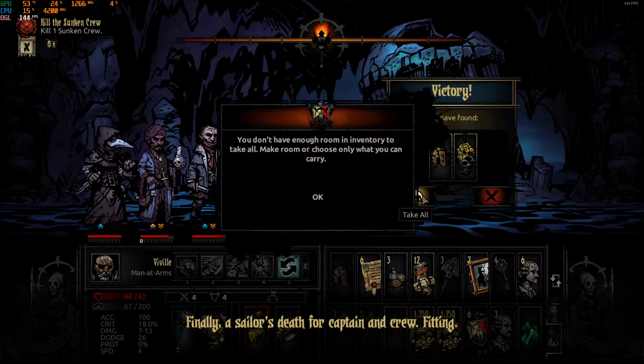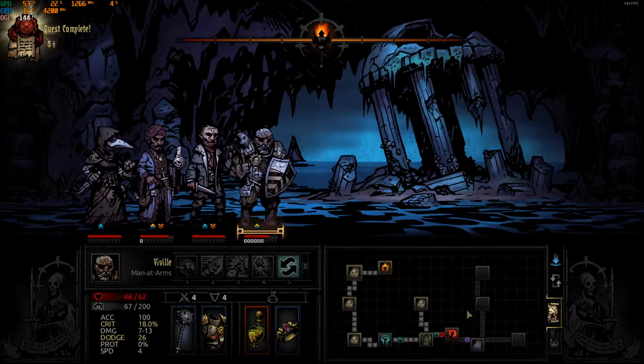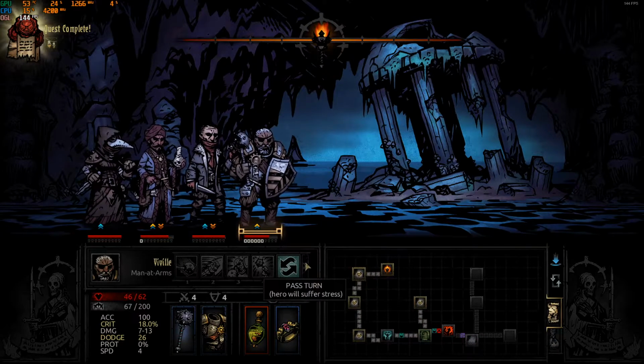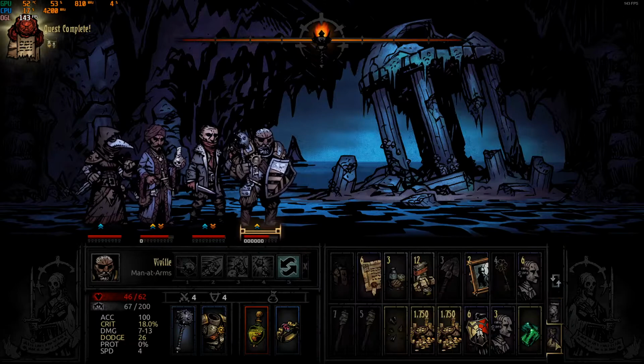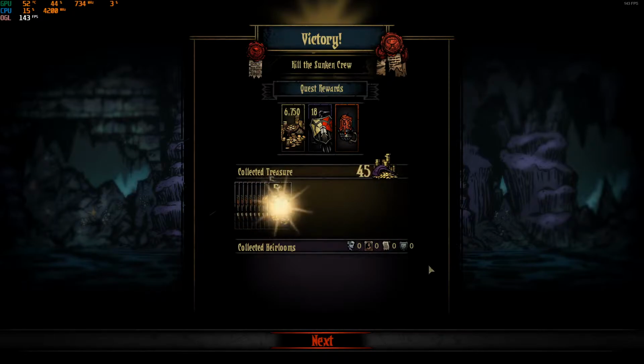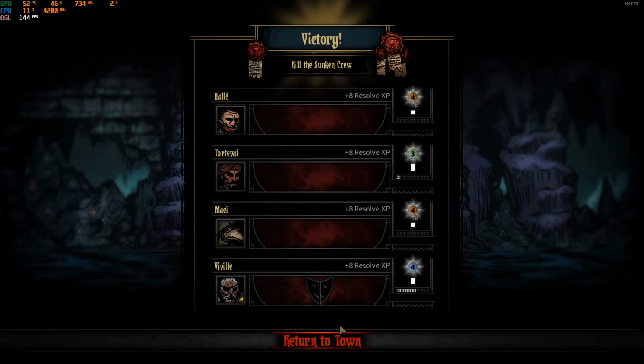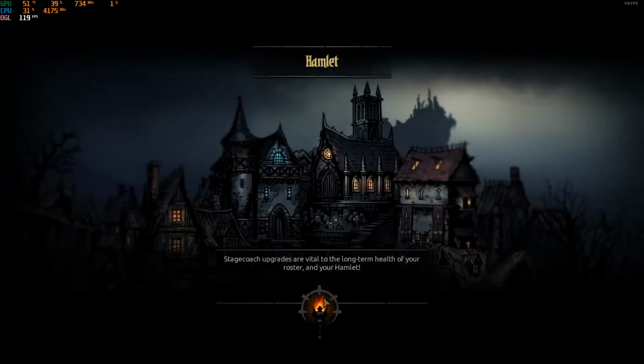Hey, fitting. Two shit things. How much loot have we got? Oh, we got a bit of loot, to be fair. I'll do this. And we got ourselves a Candle of Life. And a couple of level 5s. You're not diseased. We're syphilis again. It's always syphilis.